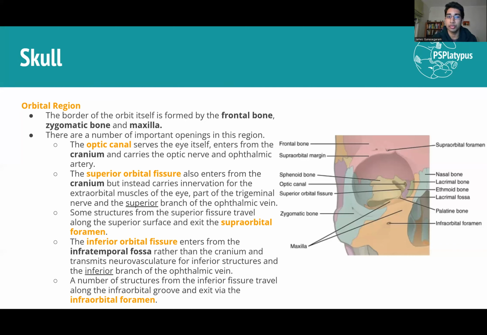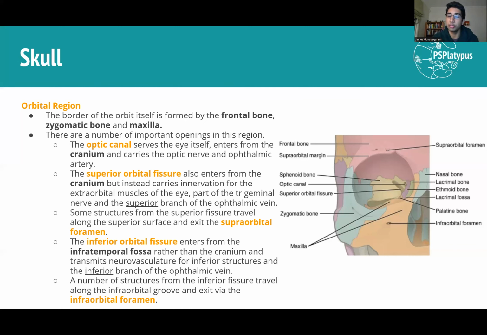Again, the inferior orbital fissure we get instead from the cranium. So the optic canal and the superior orbital fissure, they came from the brain case into here. They're coming from above down. The inferior orbital fissure, it sort of looks like it might be the same sort of thing. It's not. It comes from a very different place, the infratemporal fossa, which we'll talk about later on. And it comes from down there up into the orbit, and so it has a different sort of place. We get different neurovasculature involved. Everything that comes from there goes back down. And that hopefully is a bit useful later on when you come back to this and think, okay, what was coming through here again? That's right, it has to be stuff that comes from down there inferiorly.